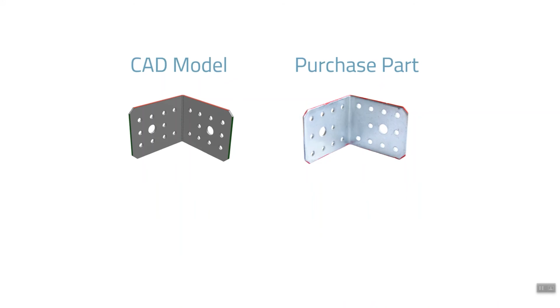So let's take a look at a second scenario. In this scenario, John's company had a reuse initiative where they consolidated and standardized off of certain brackets. So now instead of that CAD model being created 5 separate times, it gets created once and used over and over again. And then they're able to get better pricing from a single vendor that they purchase from over and over again because they know they'll be purchasing that part in bulk. So now you have one CAD model for 1,650 purchased brackets.